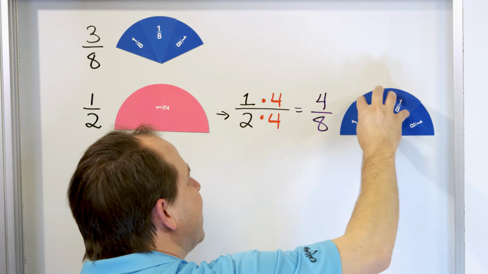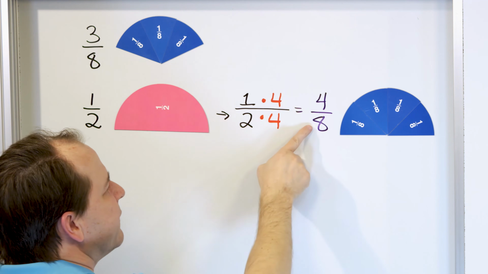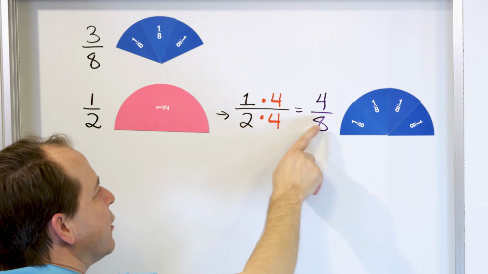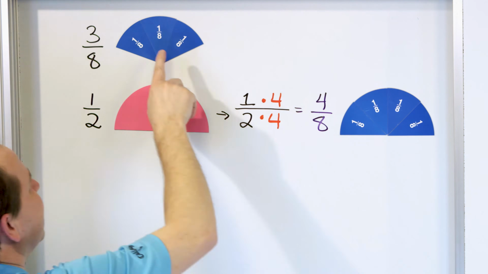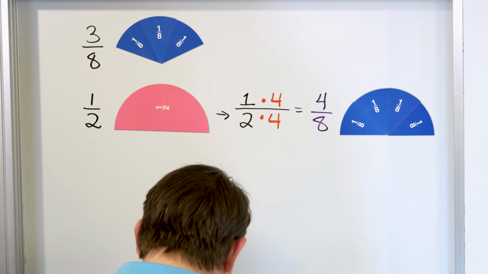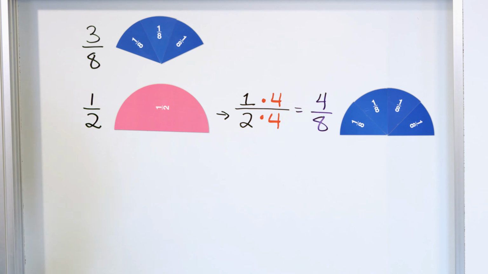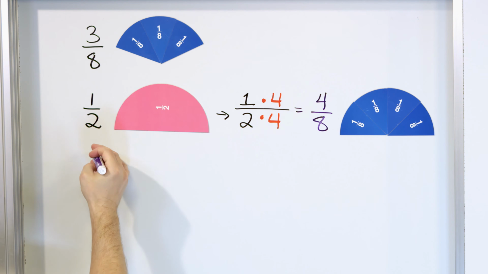I have a fraction that still means the same amount of pizza, but it is represented in terms of eighths in the denominator, in terms of slices that are the same slices as over here. So in order to find the common denominator, or find the pair of fractions that have the same common denominator, the answer to this problem is going to be the following.